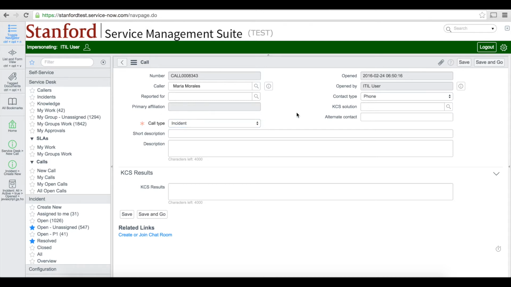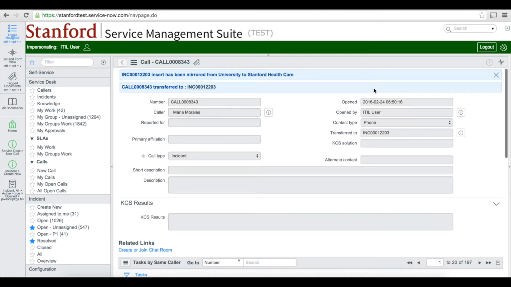Use this form to take notes about a caller's issue before determining how to best characterize the issue. Because the call form is intended to be a place to take notes for one time only, saving the form will make all the fields read-only. Make sure you have entered all necessary information before saving the form.